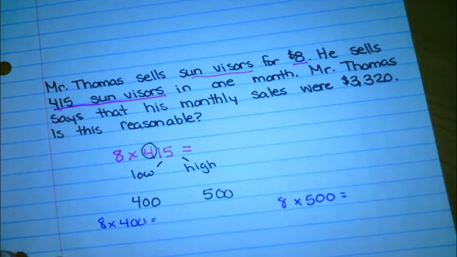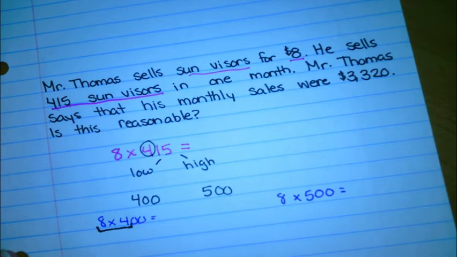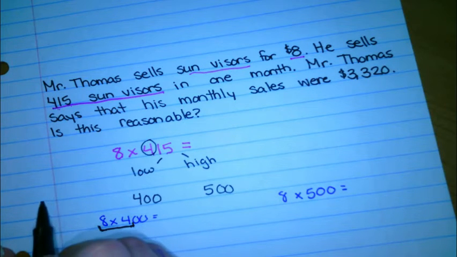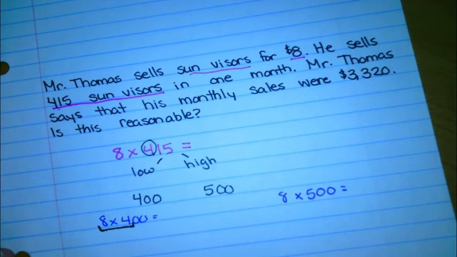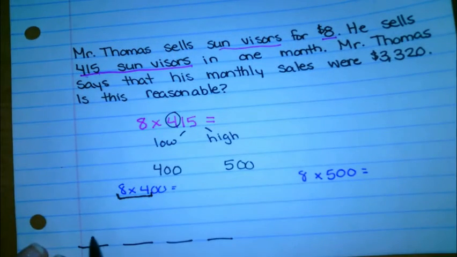So again, this is where your child will be looking to pull out that base fact, 8 times 4. If they don't know their base facts right away, you can use a strategy like repeated addition, 8 plus 8 plus 8 plus 8, or you can have them count on multiples. You need 8 groups of 4 or 4 groups of 8. I'm going to do the 4 groups of 8 because that'll go a little bit faster. So I'll write 4 lines, 1, 2, 3, 4.